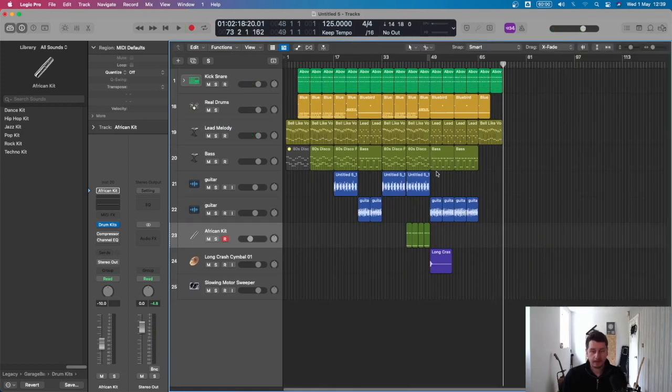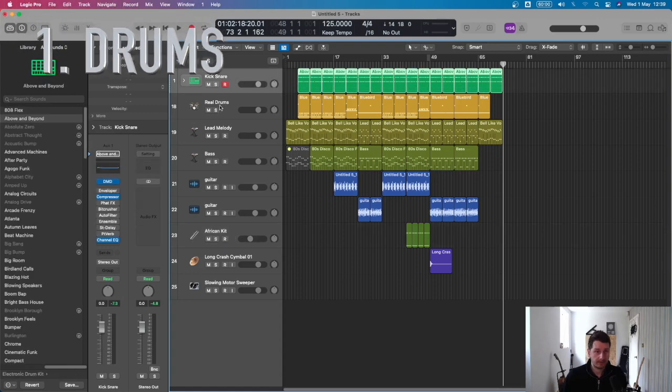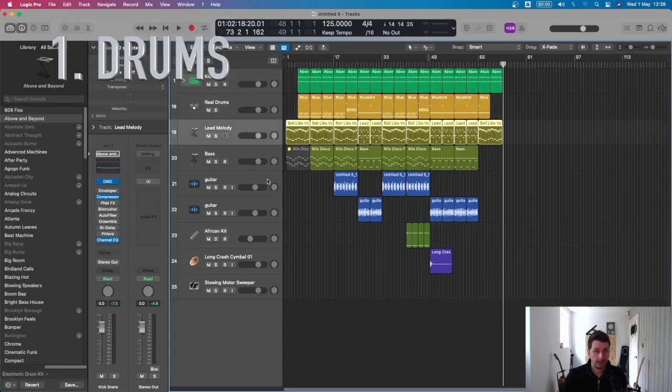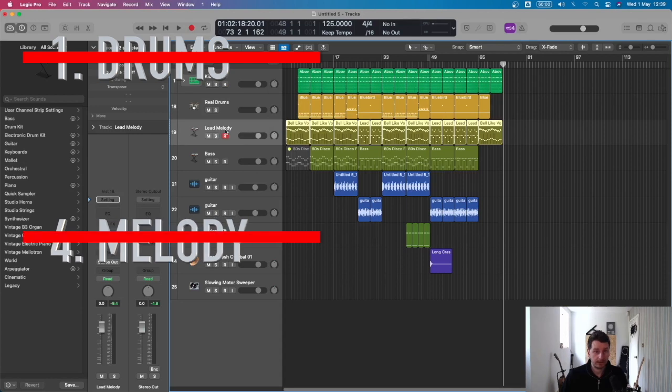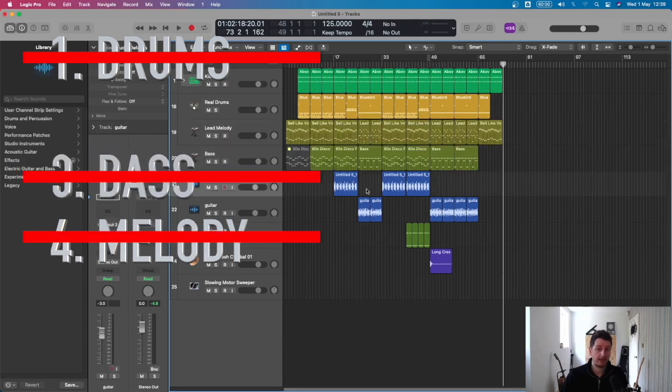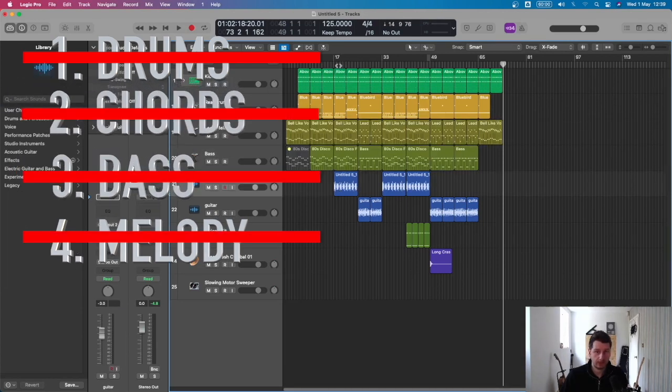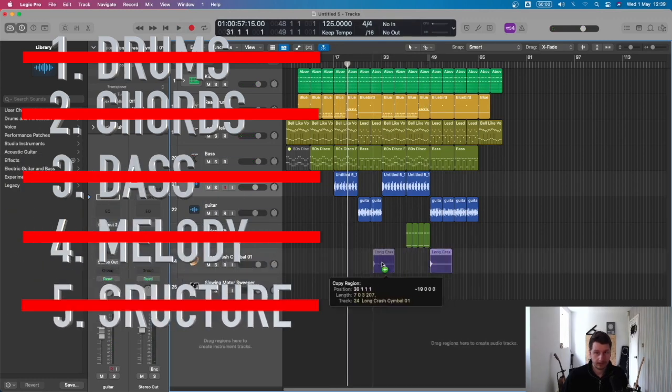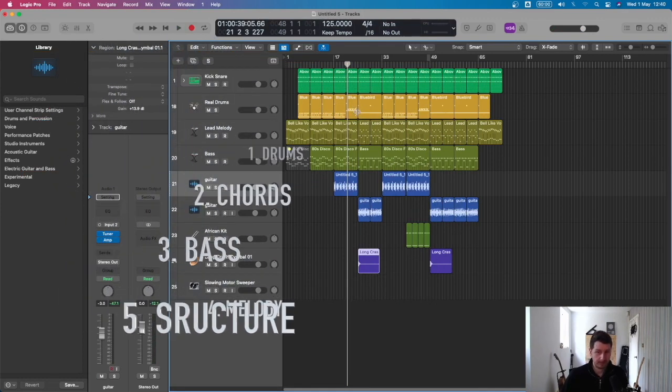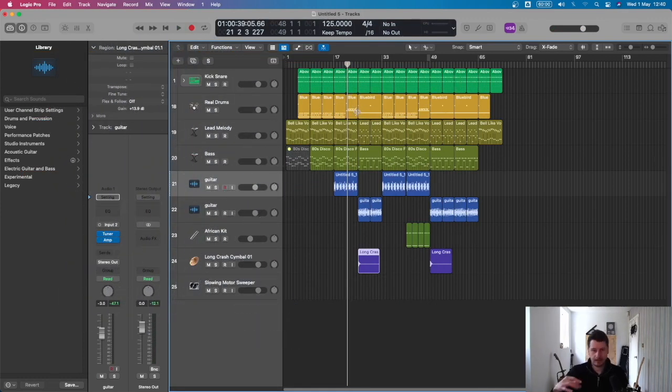Okay, so there you've got a very basic song, I must add, and hopefully I showed a few different ways that you can make the song. So we've got drums here, these two channels, we've got a lead melody or melodic idea, we've got the bass, the guitar is doing the chords, so that's the harmony part of the song, and then you've got a few extra bits, like crashes here, some sound effects and some drum fills, which would be your little ear candy, your little sweeteners that add some more personality.